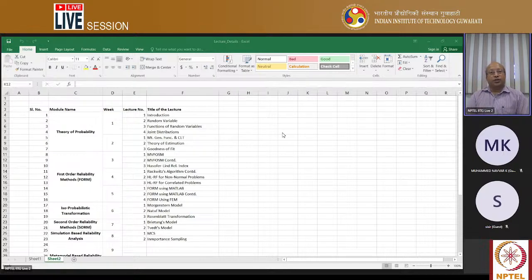Once we have this correlated non-normal, one of the interesting models that we discussed is how to construct a multivariate PDF. For that, again, different options are there, and we discussed 3 different options: Morgenstern, NATAF, and Rosenblatt. All of them are extremely important and very useful. Particularly NATAF is extremely useful for different analyses that we very often carry out in reliability-based design and uncertainty quantification.